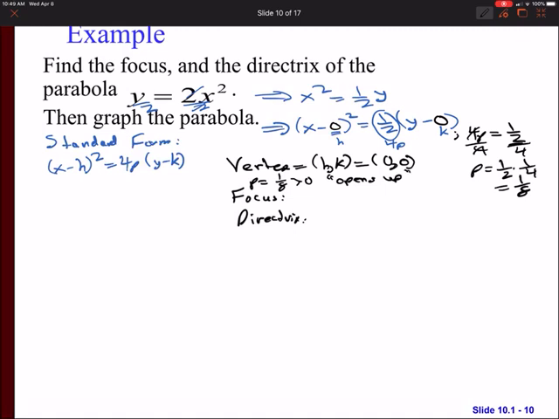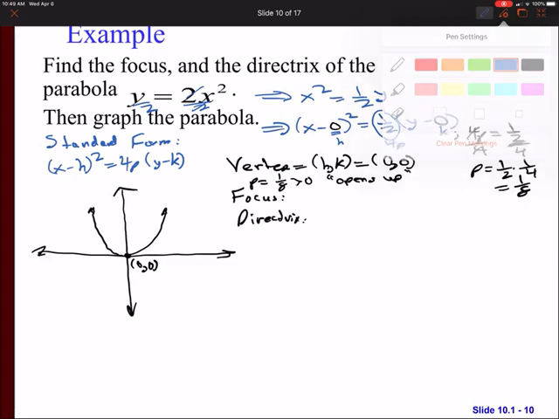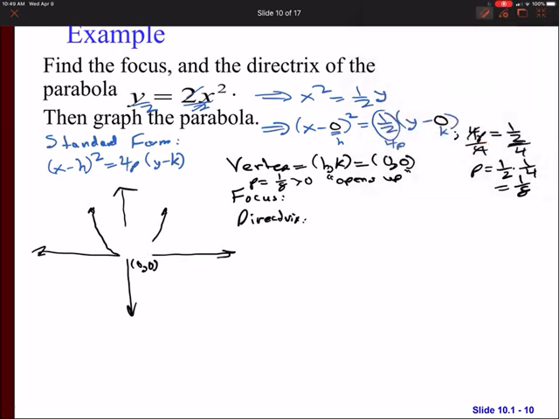So let's go ahead and sketch in this graph that we found here. So we'll put our graph here beside us. And as we plot in, again, the vertex is at the origin. And we can go ahead and get a quick sketch of our parabola. We know it opens up. But our focal point, as we're looking at our value of p, we'll go up 1/8 unit. So that's the point here of (0, 1/8). So let's go ahead and plot that point.